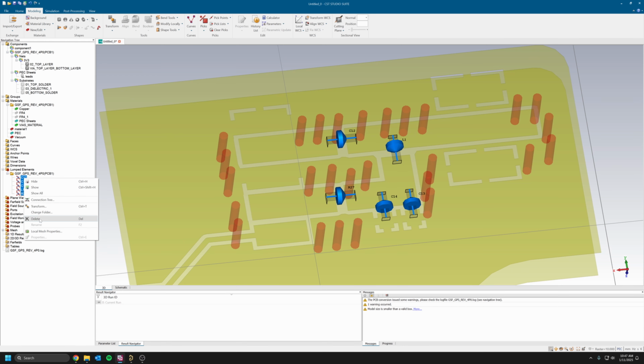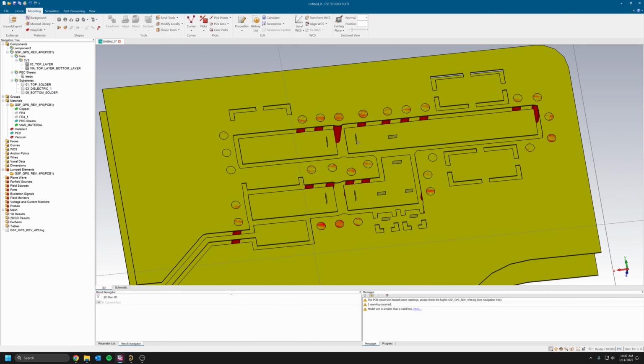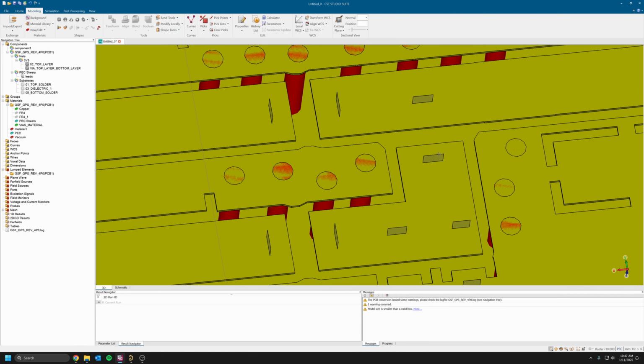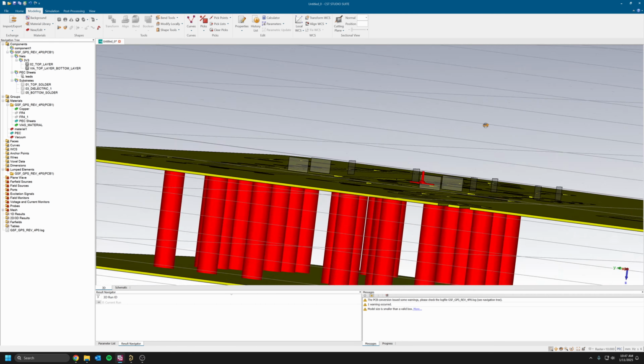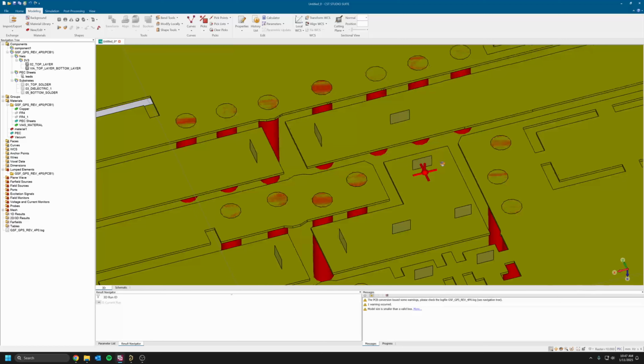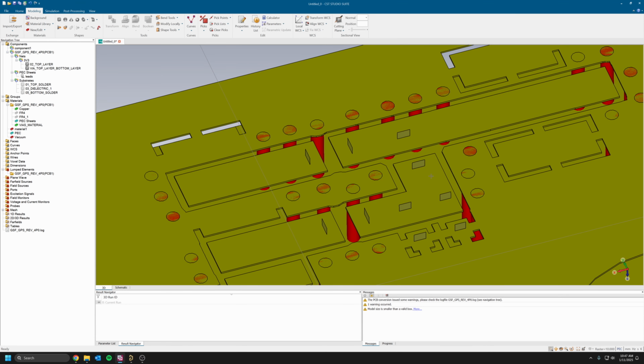So I want to delete that again, but one thing here is that I want to keep the sheets, because these are essentially where the capacitor or resistor or inductor will be when I assemble the board. So that's exactly where I'm going to put my ports.